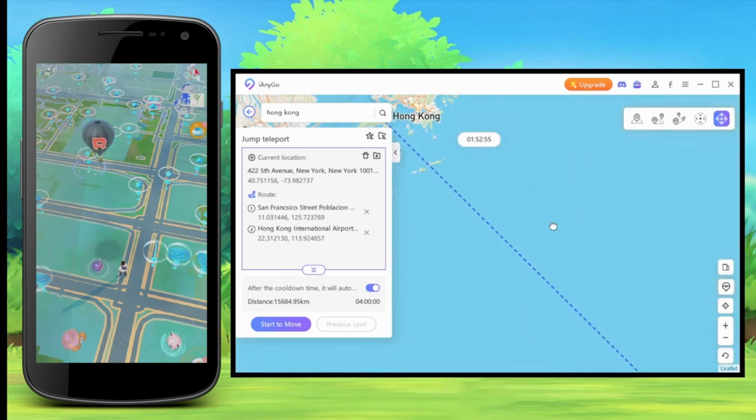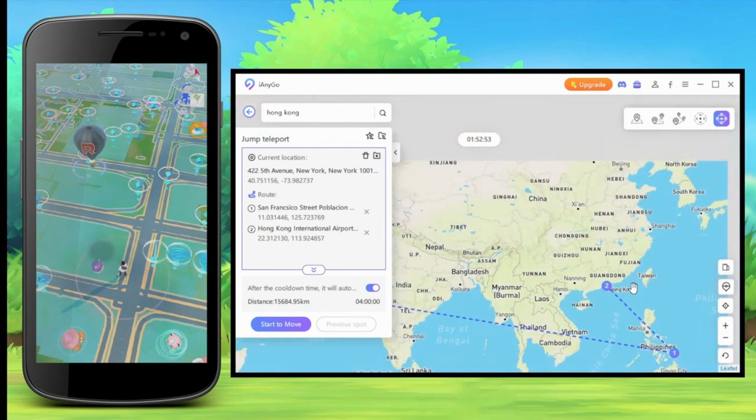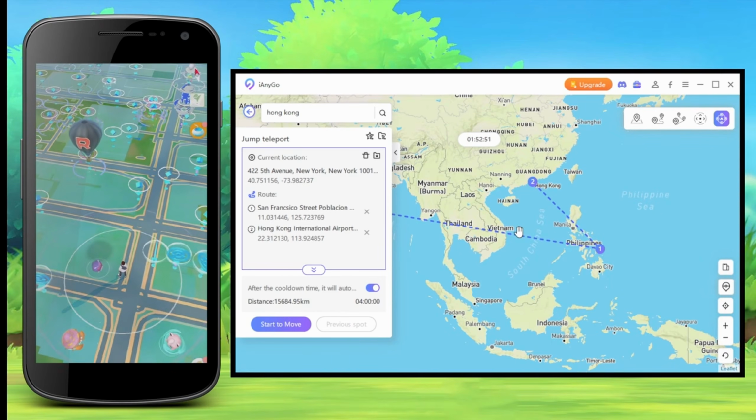So basically what happens is when the cooldown runs out, it says, hey, you know what, we're going to jump you now to the different areas. So you can spend a couple of hours in each area automatically. So if you're going to spend a day on the game, you might as well just have it jump into different locations every couple of hours, get those regionals, and then just catch everything you can.